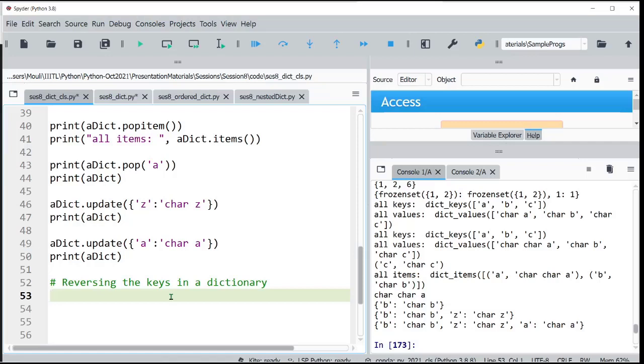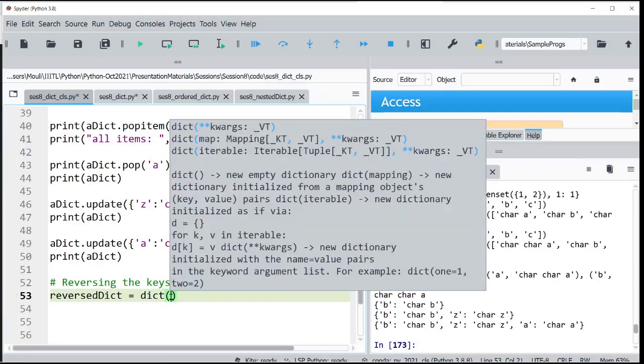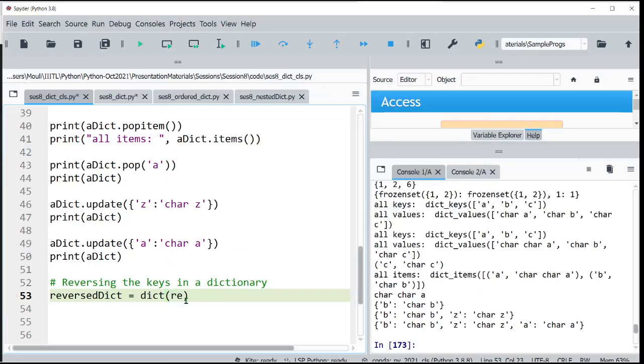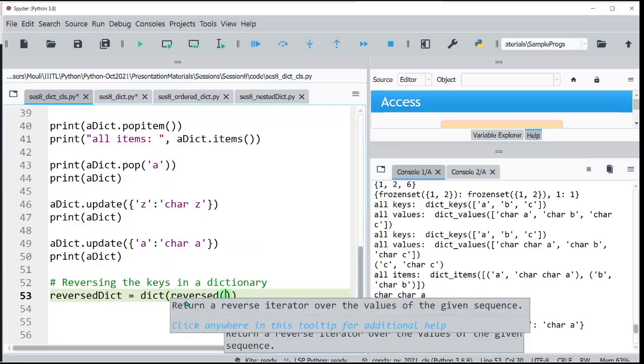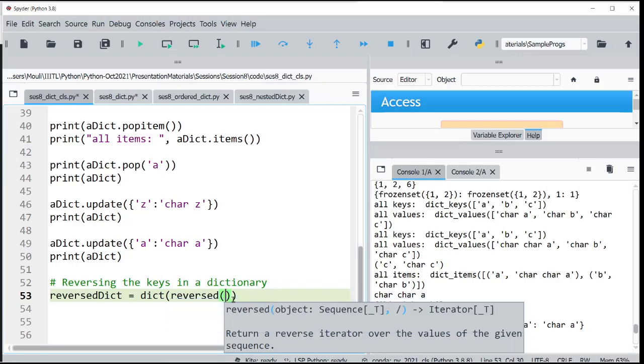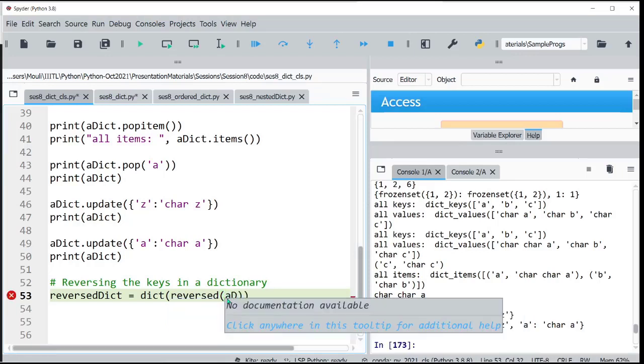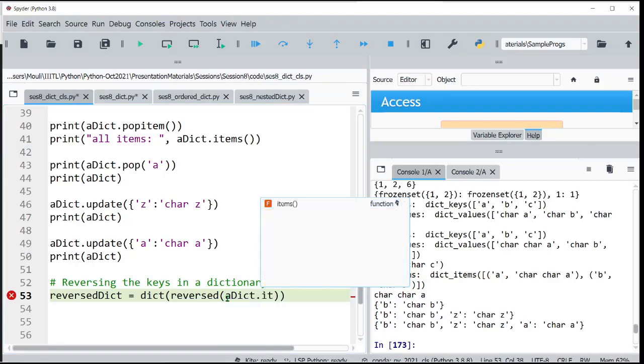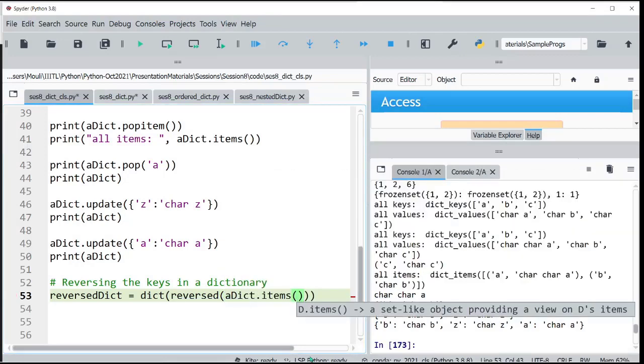Now, if you want to get a reversed dictionary, this is one way of doing it. Construct a dictionary, then reversed. Reversed is a function. You pass the list of items that you get from the original dictionary.